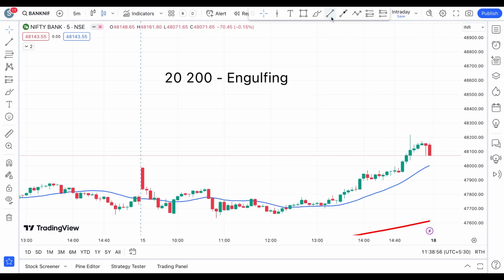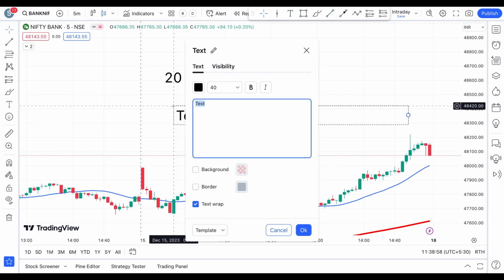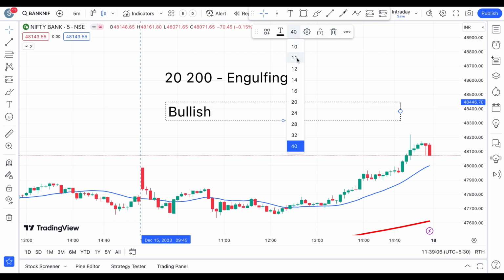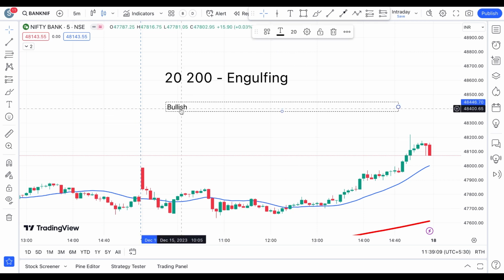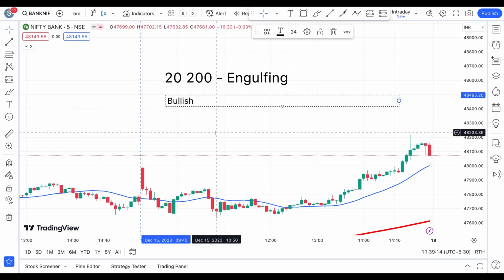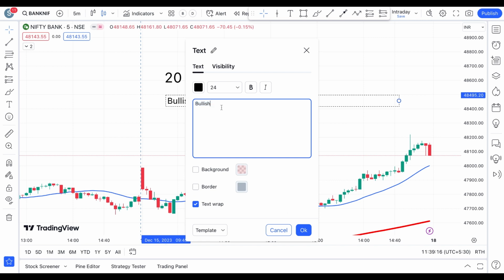So in this we have two scenarios. One is the bullish scenario. We have different rules for bullish and bearish, so please pay attention while you watch, so that if you want, you can also take some screenshots for your reference. In the bullish scenario, write down this order. You need to have the price first, and then the 20 SMA, and then the 200 SMA. So this is the order.